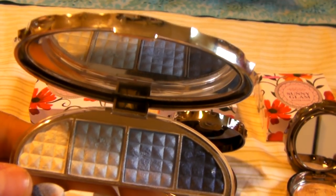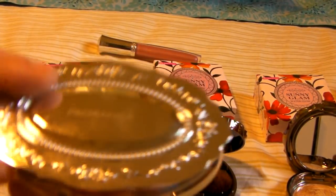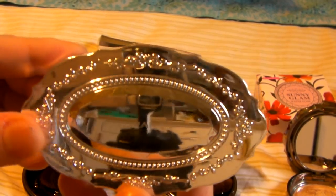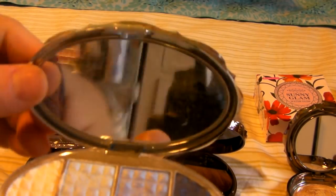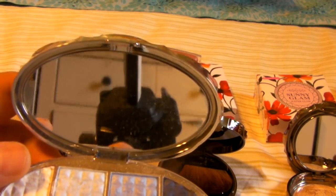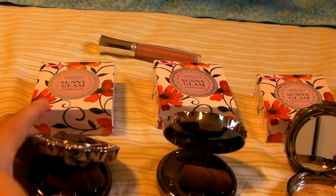This is one of the shadows that I got. They have 8 different shades of shadow like this. Right here, it's really, really pretty, and it has a mirror, and it's really sturdy. And that's it. These are 2 that I got for myself.